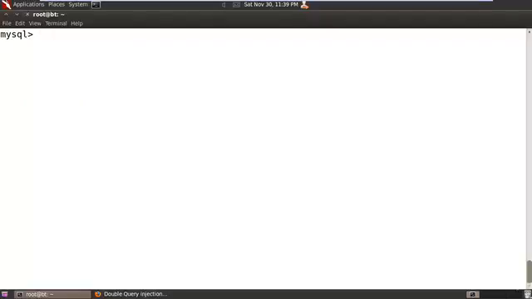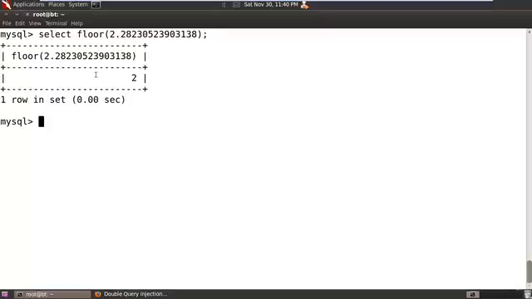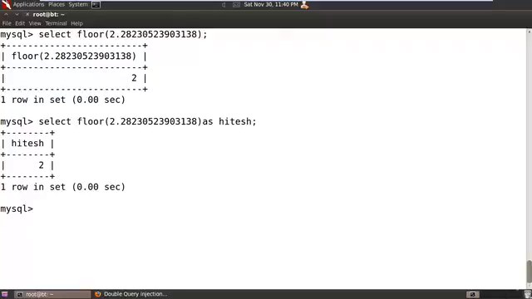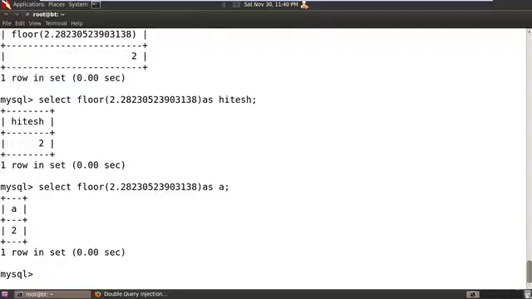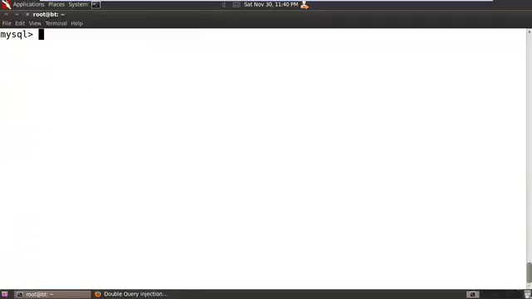Okay, now just don't lose your patience here, because we are definitely going to apply each and every one of these concepts, but you have to be a bit more patient about it. Also, when I run this, you might notice that here is floor. That is the name we have given. We can also change the name easily if we assign something like as, let's say, Hitesh. Okay, so the name of the column is changed. I can also assign a simpler one. Let's keep it very simple as A. So now it's displaying the result as A.